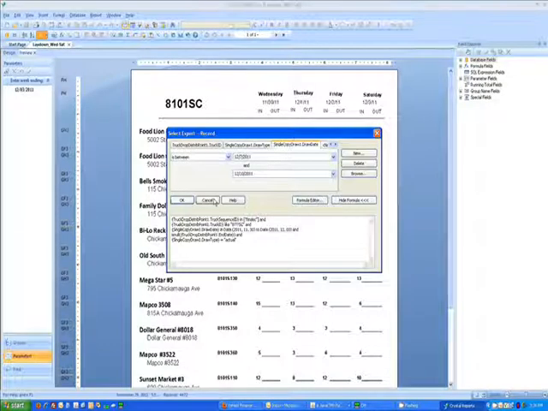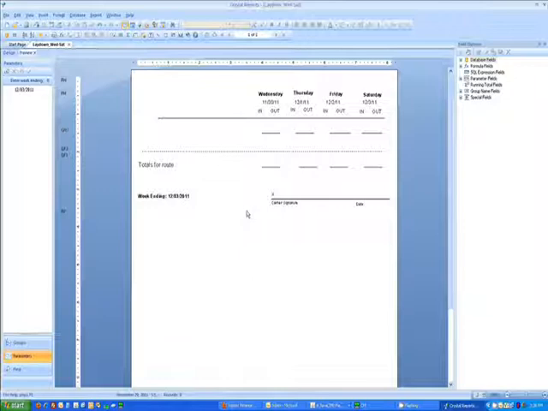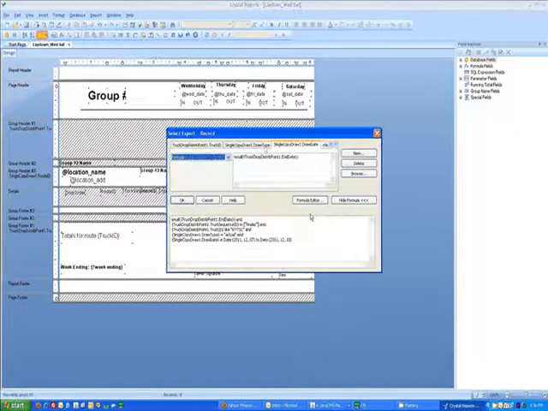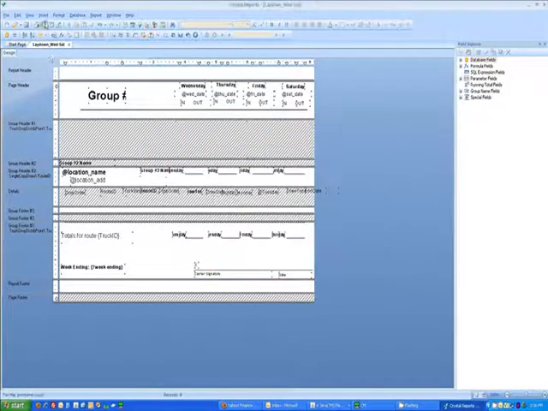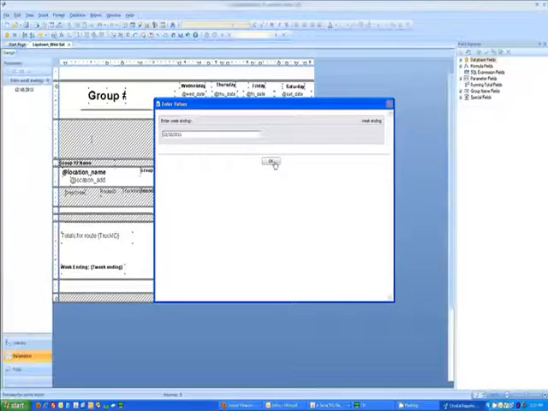Now you'll note that I forgot to kill the print preview. So when that comes up, it's going to have a week ending of 12/3 because I didn't redo it. So I'll tell it to use the save data. It'll come up with nothing. I'll kill that print preview. Click the funnel. Go to our draw date. And you'll note it's still in there. Now we click the print preview and it asks for the week ending. And it's 12/10. We'll click OK.